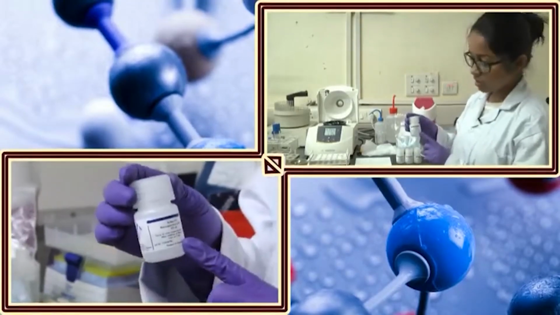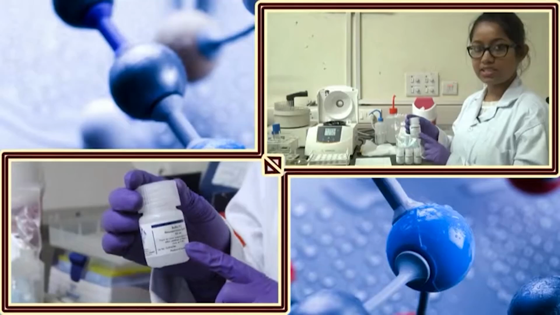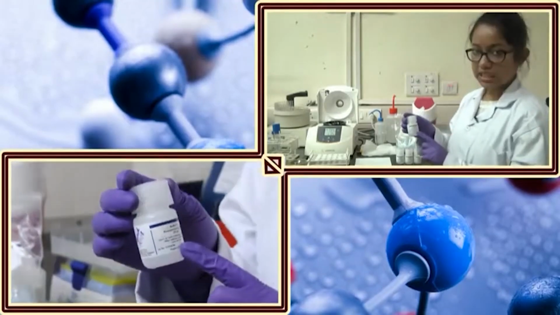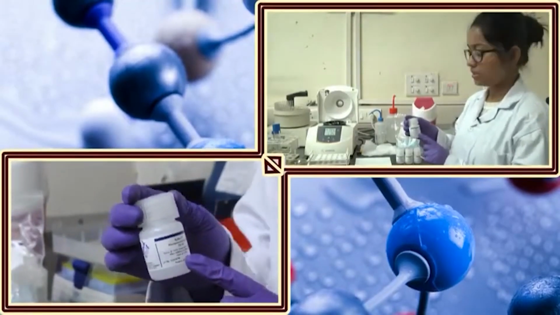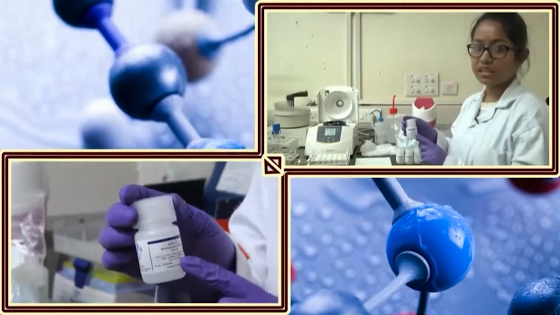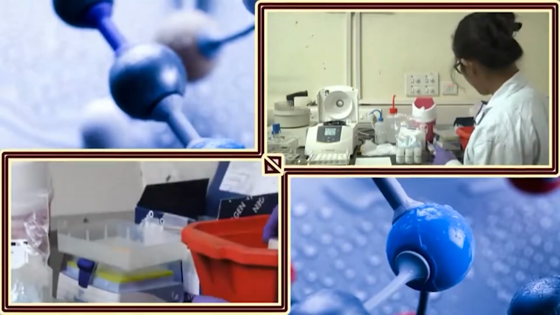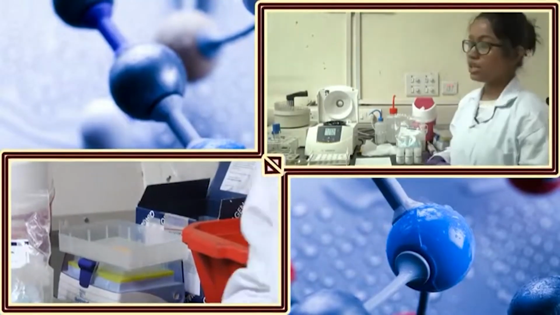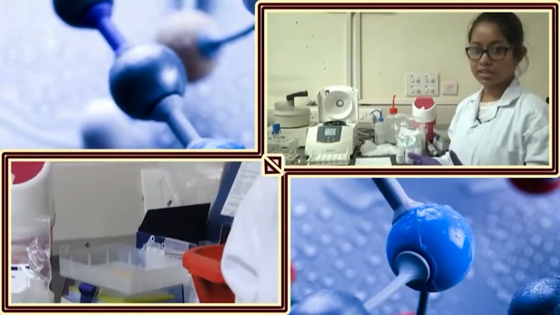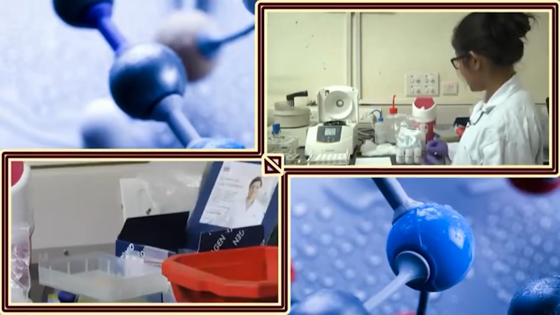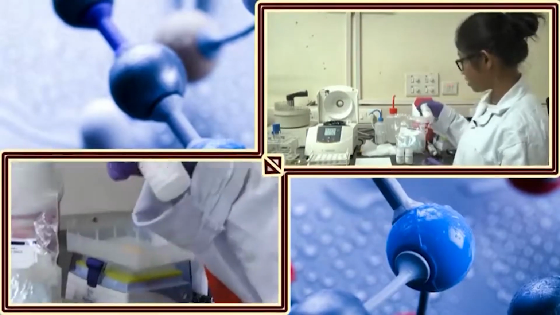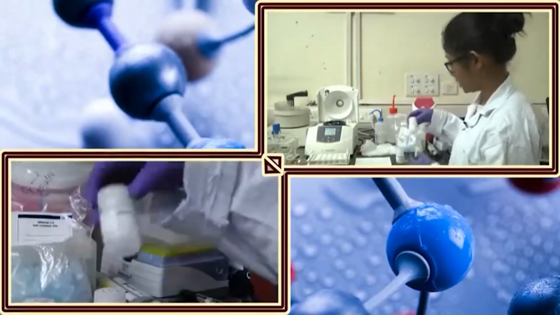So, this resuspension buffer contains a buffering agent which is Tris, EDTA which will chelate the divalent ions, and RNase A which will degrade the RNA. After resuspending in this buffer, we need to break down the cell walls or the cells. So, for that we need a buffer which is the lysis buffer.